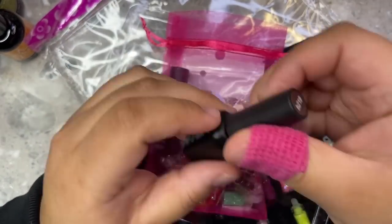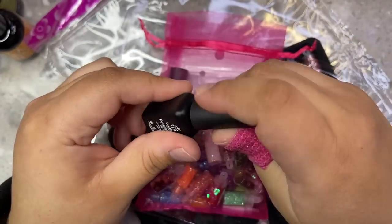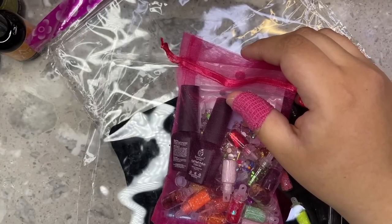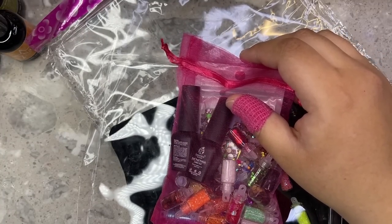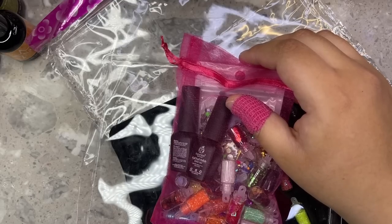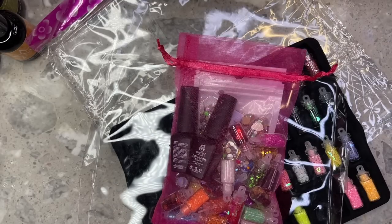I also included this Beetles gel polish and this one right here. This is a really pretty color. These are all brand new. I'm just showing you guys the colors, but they are all new. And of course, you guys know I had to include some nail reserve colors as well. So I'm also including some of those. But yeah, we are just adding a few things right here.